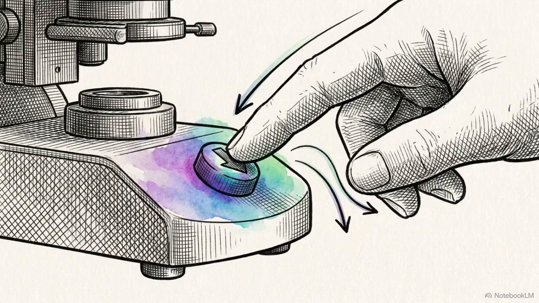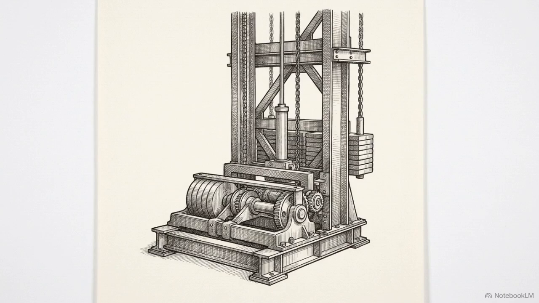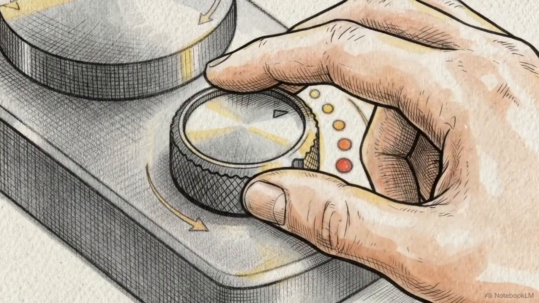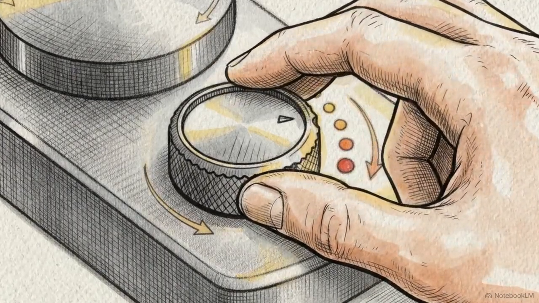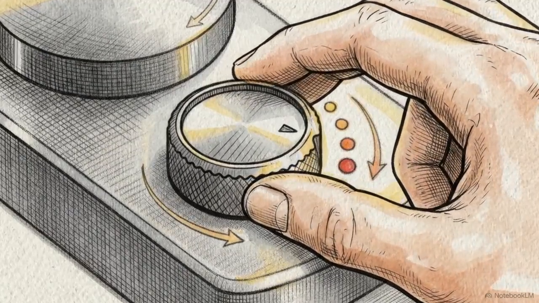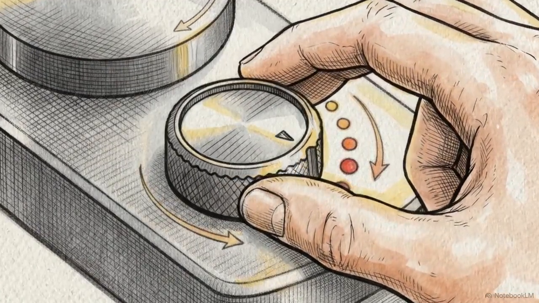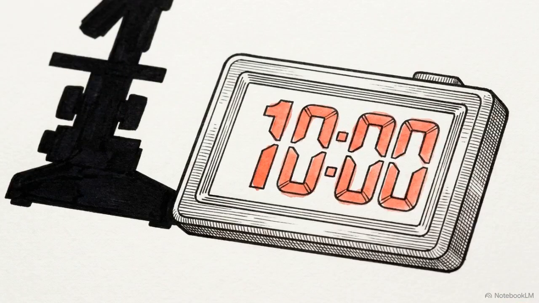Engage the downward Z-axis control and lower the stage completely. Before touching the main power supply, you must manually dial down the microscope's light intensity. Watch the ambient light drop as the dial is turned. Once the light is reduced, turn off the main power and immediately begin a mandatory 10-minute resting phase.